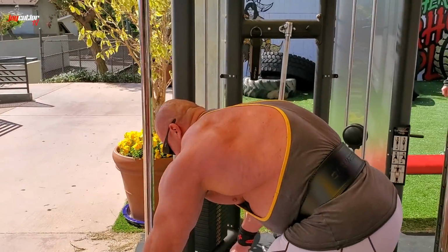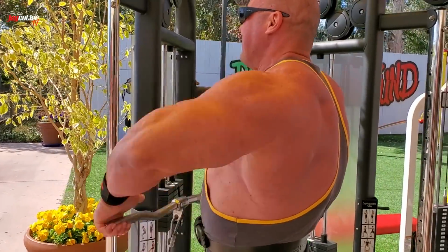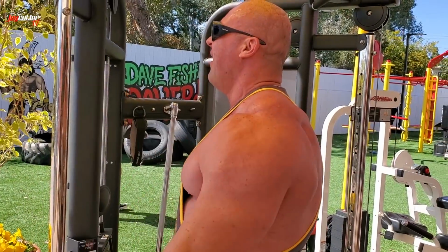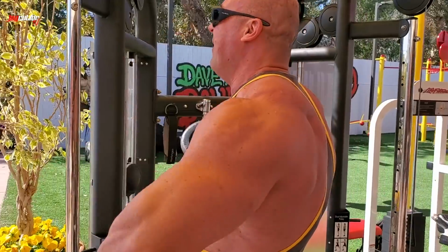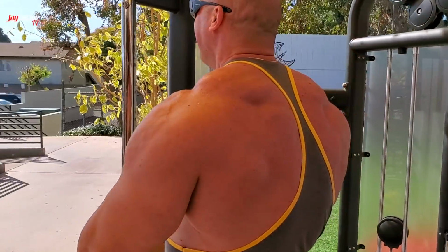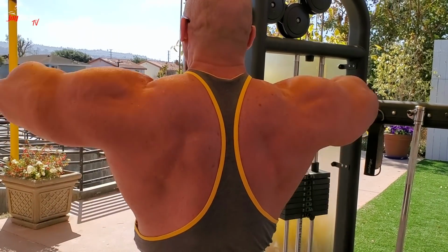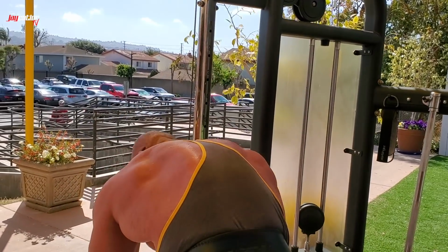Okay, so finally he's going to move to a wide grip upright row, which is going to hit everything and give him a good final pump. So now in this add-on set, we've added on upright rows, and it becomes a giant set to finish with. He's going to go to failure, as you can see. He's not throwing the weight. He's trying to use the side deltoids mostly, but the front deltoids and the rear delts also will come into play. And an amazing pump.